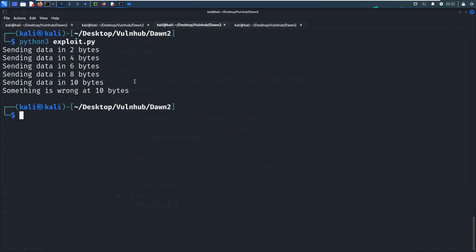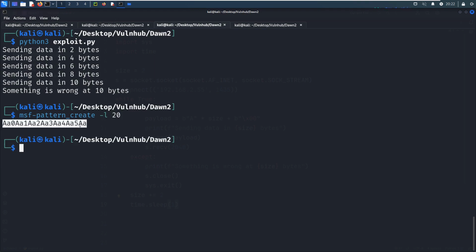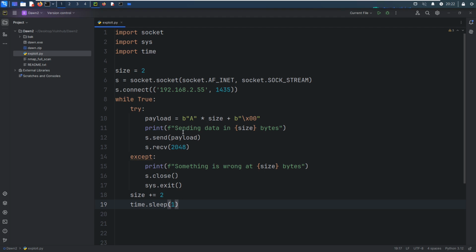So I think we can create the payload with this Immunity create, and we can set it to like 20, and we can copy and paste.